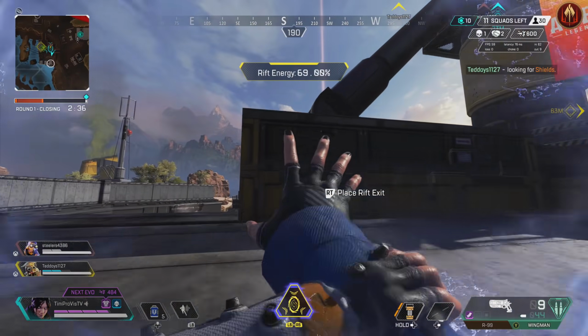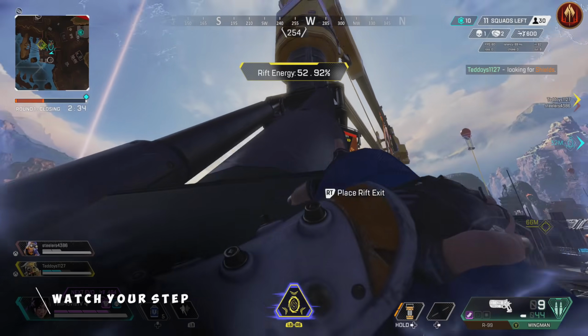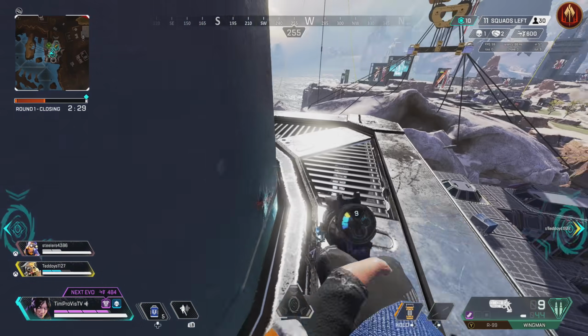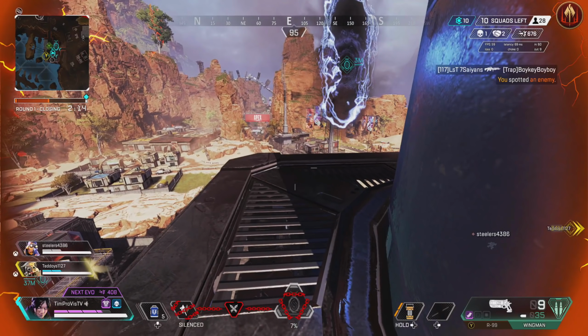One quick tip to note about the portal is to be cautious of jumping towards the end of the placement and when you're activating it. If the portal is in the air, you will not be able to have down teammates crawl into the portal.